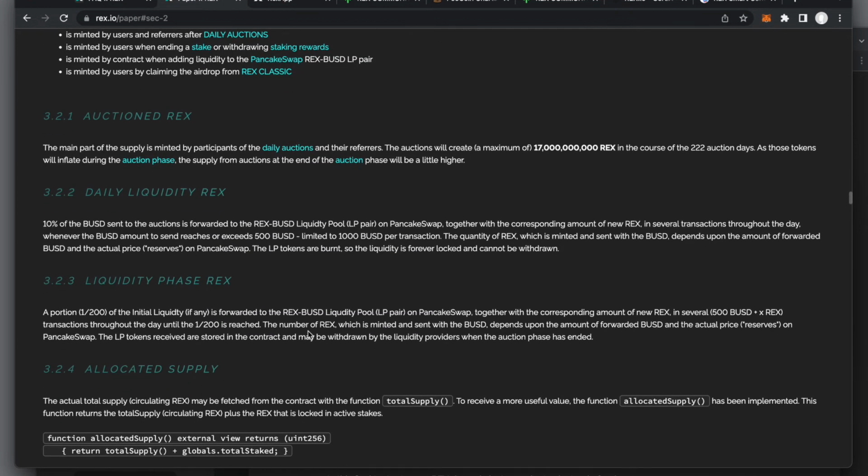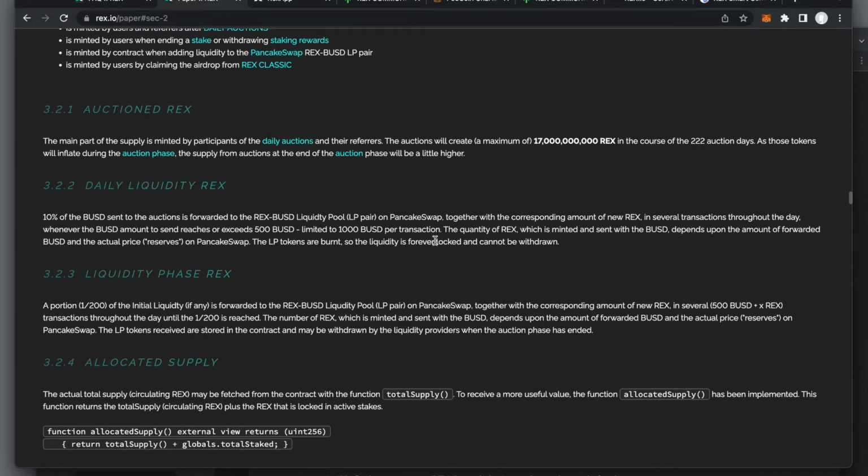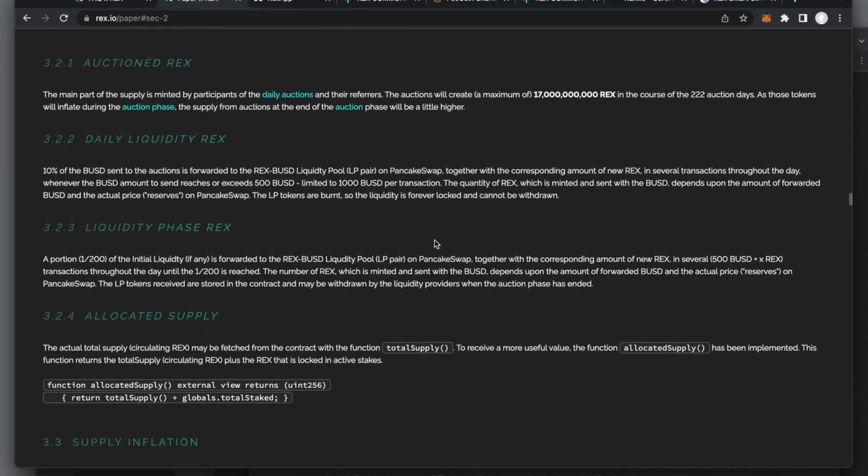I could explain the liquidity pool and LP pairs and stuff, but I think that might be a little beyond the scope of this video series. I might do another little video on that later. But if you want to learn about it, Google is a really good place to learn about liquidity pairs and liquidity pools. This is essentially the place that determines the price. The REX BUSD liquidity pair determines the price of REX when you buy and sell it on PancakeSwap.